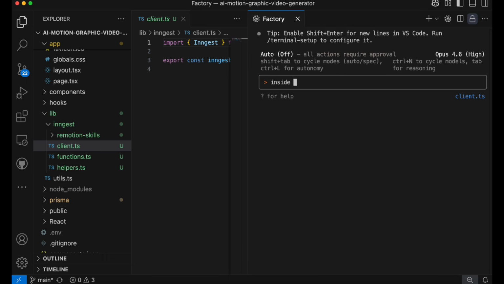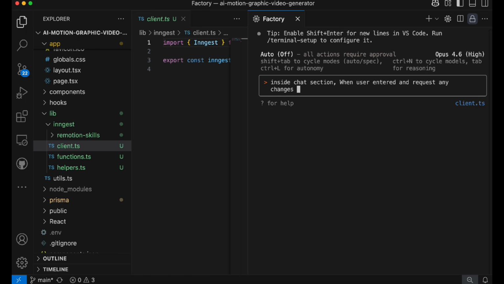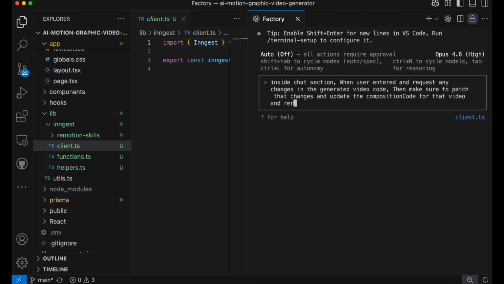Inside the chart section, when the user enters and requests any changes in the generated video code, then make sure to patch those changes and update the composition code for that video and re-render the video again with the new changes.